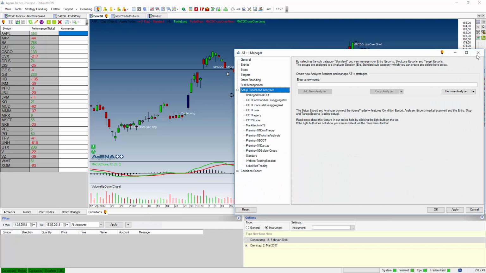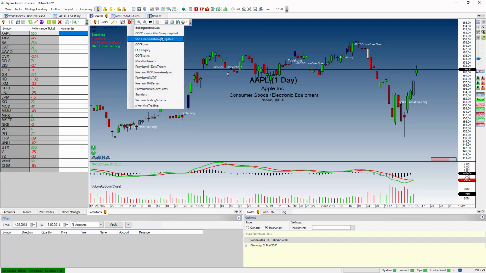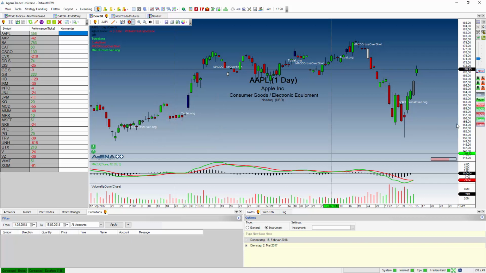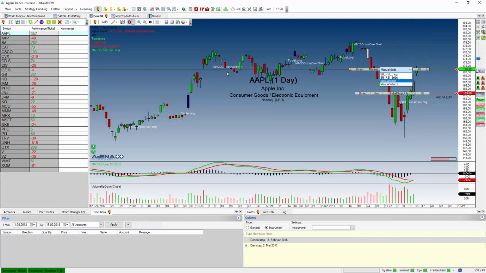I chose the wrong session, very sorry. So the best, if you don't have the standard session in use, you should go here to this button first. If you use the chart trading, go to the drop down and select your webinar trading session for this chart or for the complete list. I will just activate it for this chart. And now I right click on this price, buy, market, and now I have my manual setup 1.